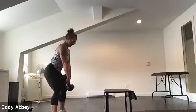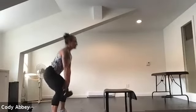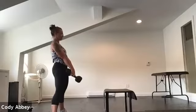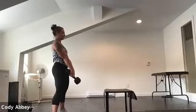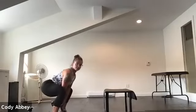Reach behind deadlift. Pick up those heavy weights. Sit your bum way back. Stand up tall. Sit back and bend the knees. Stand up tall. So we're going for 16 of these. It's important that you shift that weight back into the heels, back into the hips. So stick your bum back, bend those knees.